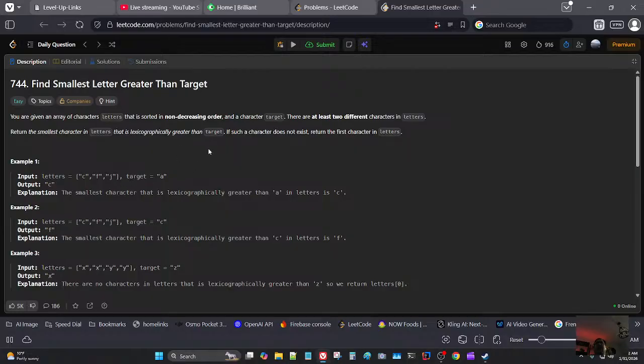So in that case, you return the first character in letters. So in either case of it not being in the range of the items in this array, you return the first element of letters. That's kind of interesting.